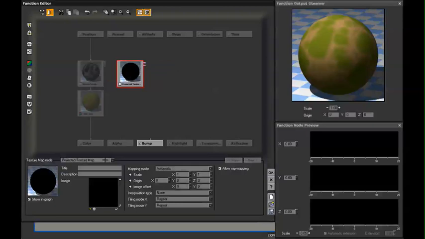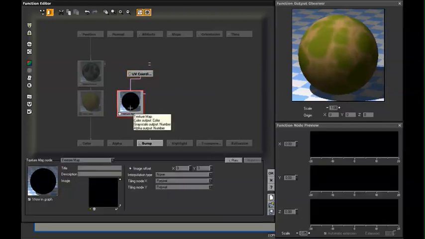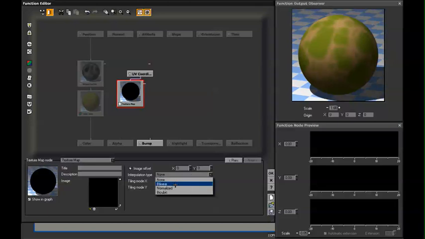There's a couple of different types of texture maps. We have the regular texture map node, which is connected to UV coordinates, which give us the scale, origin, and the mapping modes as a separate parameter. If we go into our texture map, we can adjust the image offset, interpolation type, whether it's bilinear, normalized, or bicubic, and we'll go into those actual settings a little bit later. We can also set whether or not we'd like to repeat our surface once it reaches the end, or we could have it mirror itself, or we could have it just stop completely.